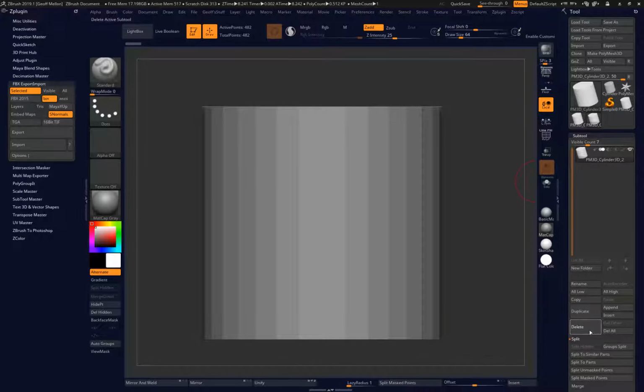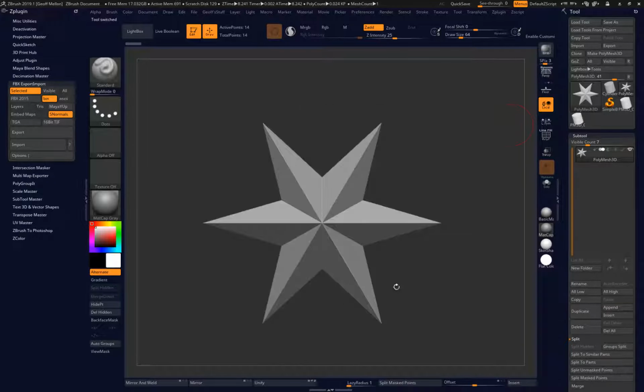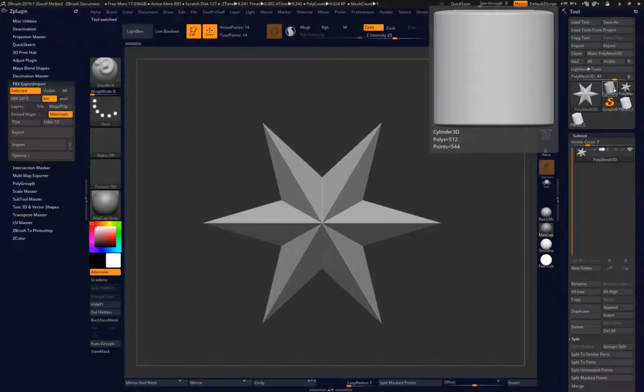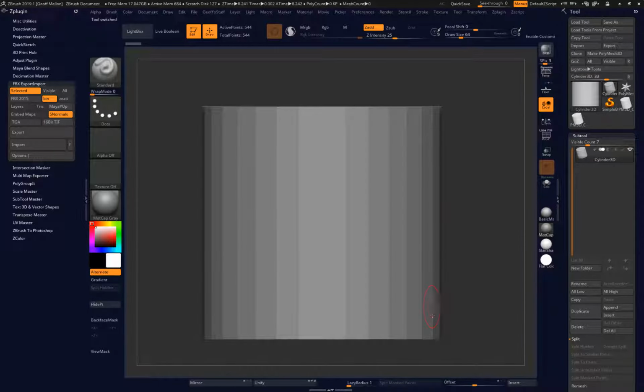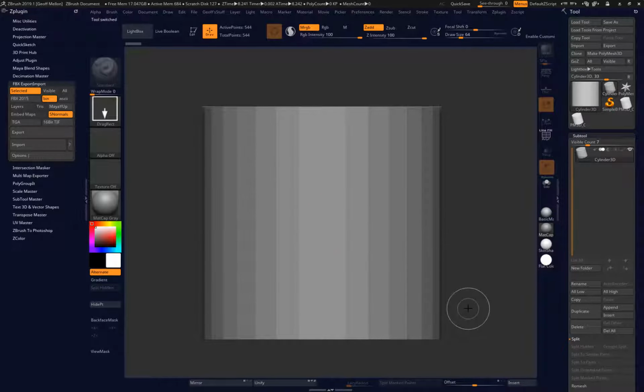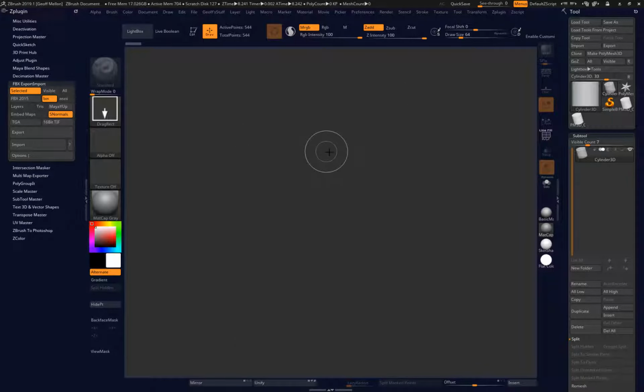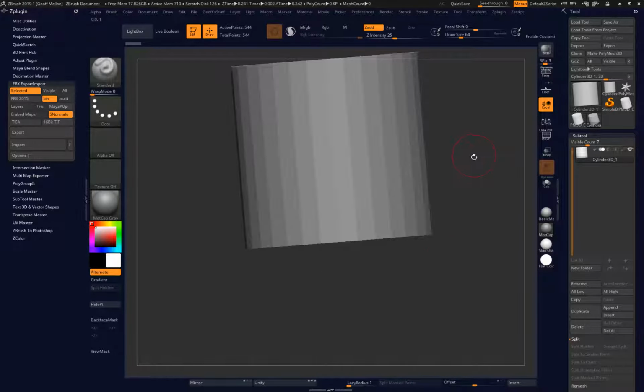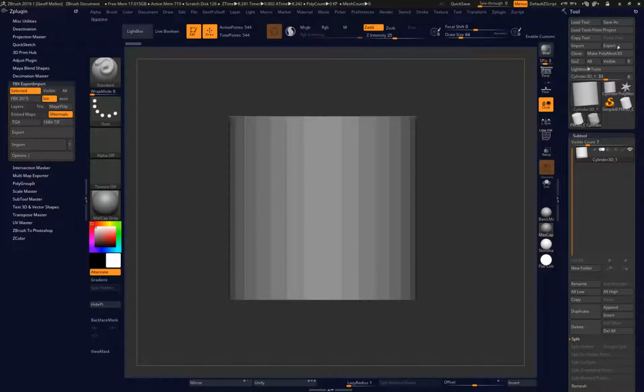Let me clear this out real quick here. Before we can do anything, we have to make a Polymesh 3D. So we're going to grab this and put it as a cylinder on here. If you have nothing on your screen, that just means you have to drag out a cylinder and push T to get into edit mode, and now you have it rolling around. Then you have to make it a Polymesh 3D. Those are the 3 steps.